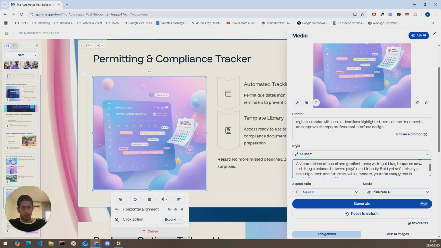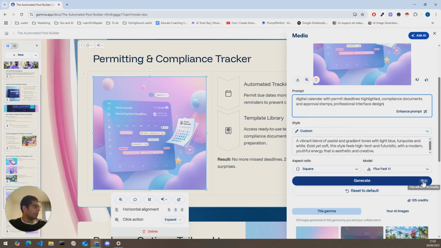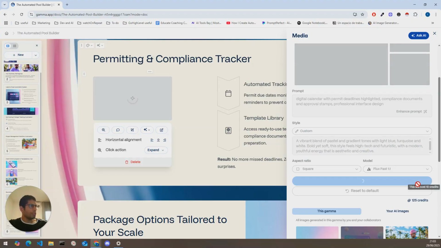Blue, turquoise, and white. Digital calendar with permit deadlines highlighted, compliance documents and approval stamps, professional interface design. Okay, we're going to recreate that prompt for that image.